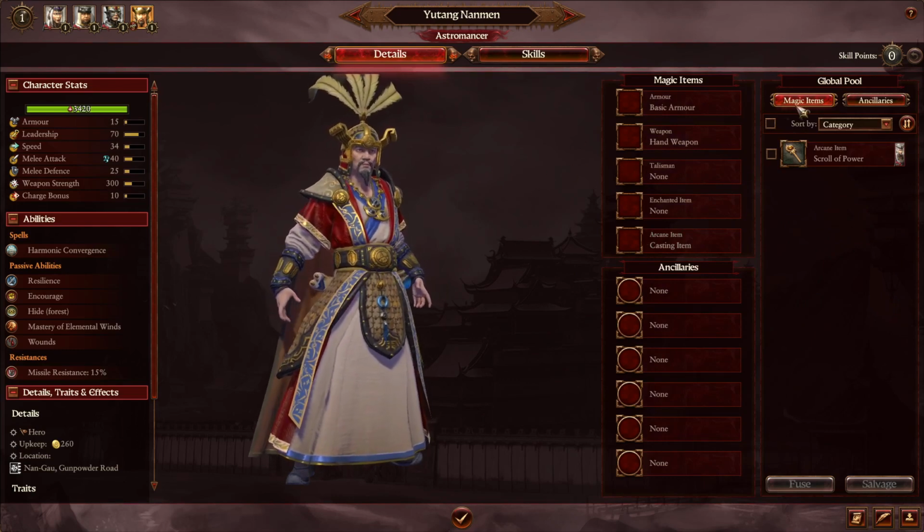The main thing is, you're going to have magical items and ancillaries. What is really good is sorting by category, rarity, name, equippable, unequipped, fusible, and salvageable. I'm not entirely sure what salvageable is. We will find that out together, but I just found out about the fusible option very late.